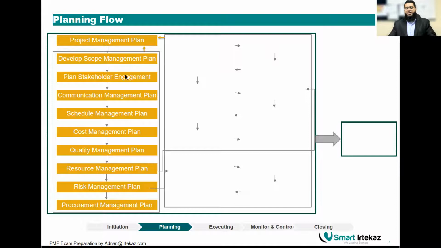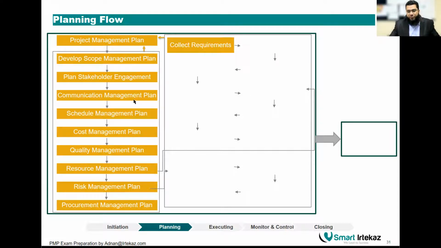Majorly, some of them you should go with in sequence, but it's not a specific sequence that you have to go with, right? But it's highly recommended. Of course, you need to know the scope of the project to develop the scope management plan, then develop your stakeholder engagement plan and your communication plan. So those are the critical plans in the beginning. And at that time, you also go to get some requirements. Then you also go and complete your schedule management plan, cost management plan, resource management plan, risk management plan, and procurement management plan. As I mentioned earlier, those are your 10 knowledge areas and those are your 10 plans. All right. So those are 10 processes right there.